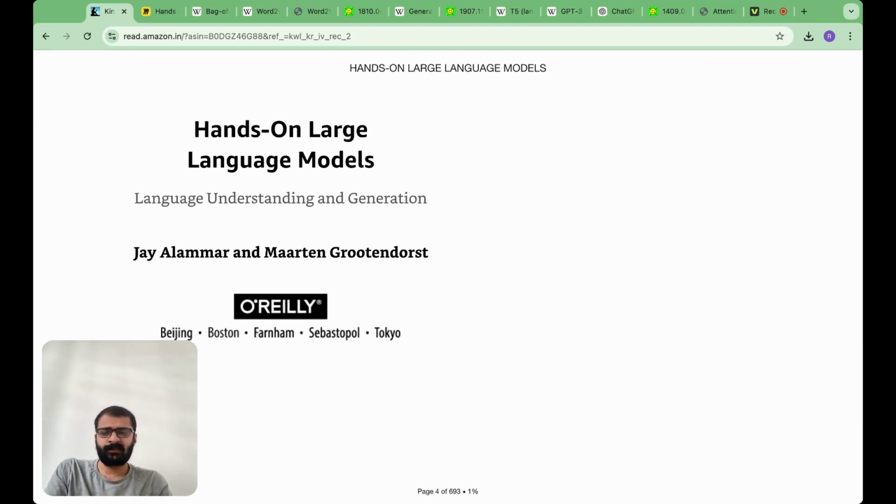Before we get started with the lecture itself, I want to show you the reference book which I'll be following throughout this lecture. Last month, an amazing book on this topic came out on O'Reilly, written by the authors Jay Alammar and Maarten Grootendorst. These are amazing researchers and engineers in the field of large language models, and I've been actively following Jay on LinkedIn for a very long time now. The content written by Jay is one of the most detailed and illustrative content which I've come across. So when I saw that this book was getting launched, I was incredibly excited and it did not disappoint me.